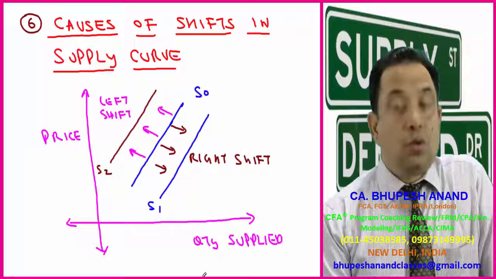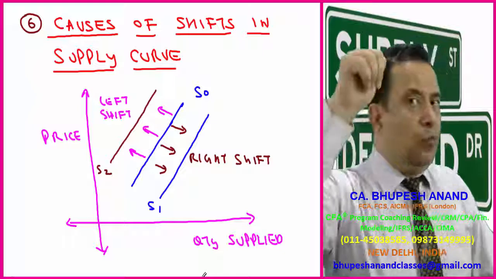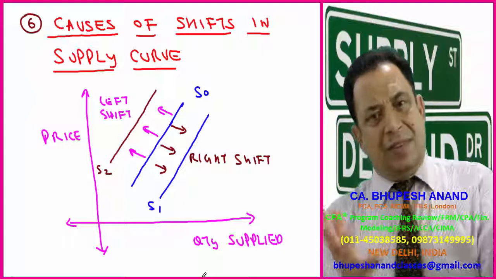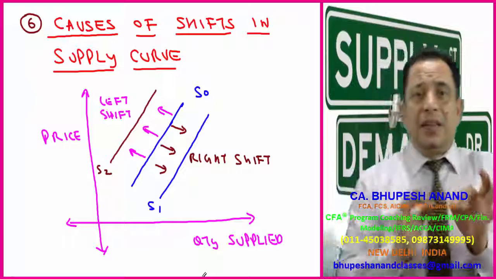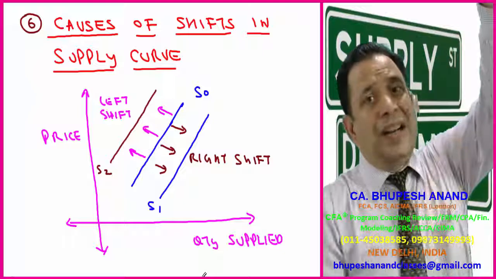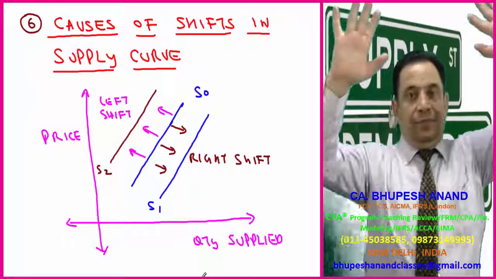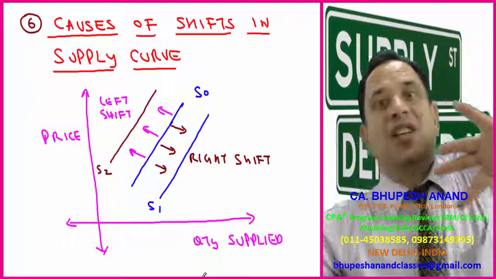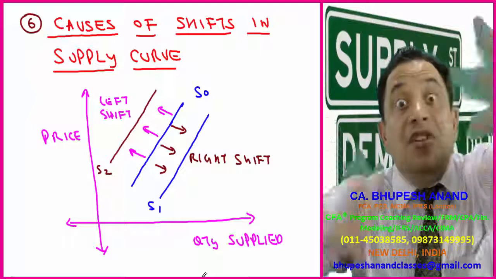Okay, so I am coming to the supply curve. Again, in the supply curve, there can be a movement along the supply curve, or there can be a shift in the supply curve. The same concept as we discussed in demand: when there is a change in the price of that commodity, we will either move upward or move downward along that supply curve. That is named movement along the supply curve. But when there is a change in the cost of production, change in technology, change in raw material cost, change in labor, then we will shift.